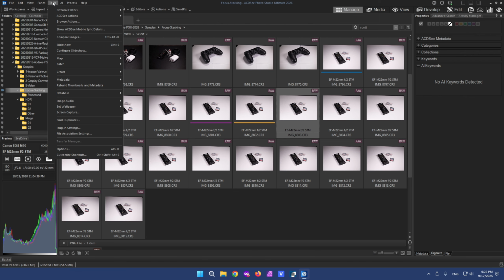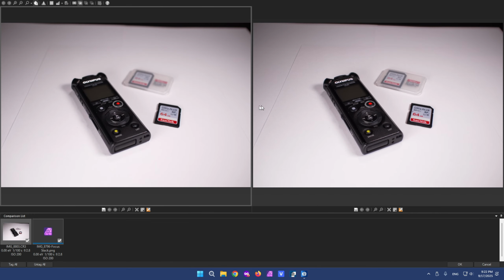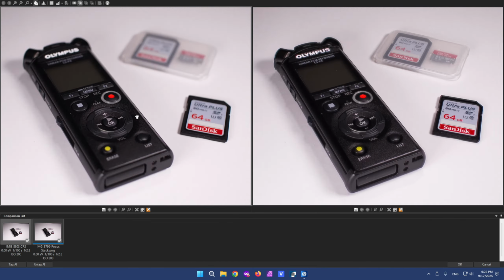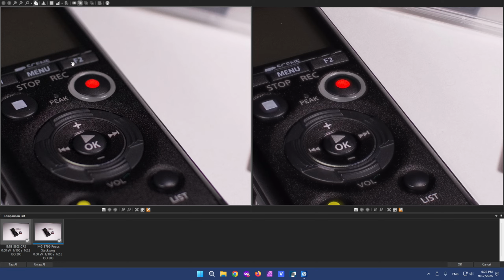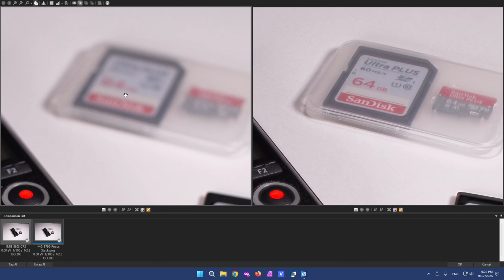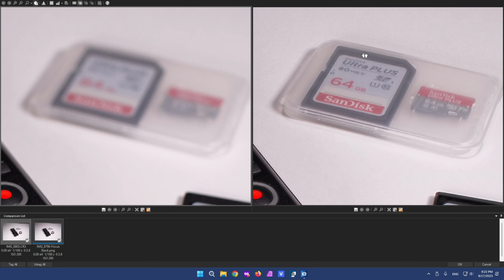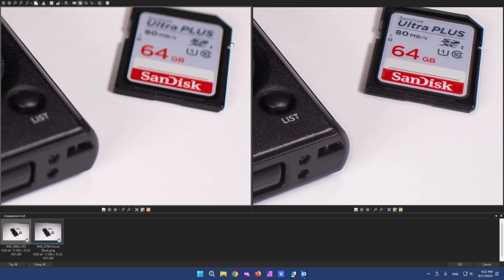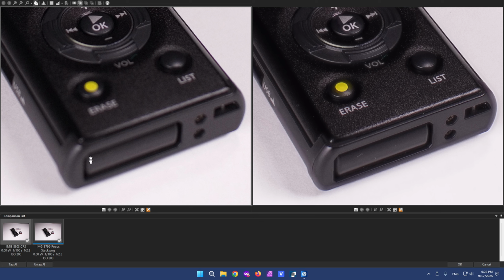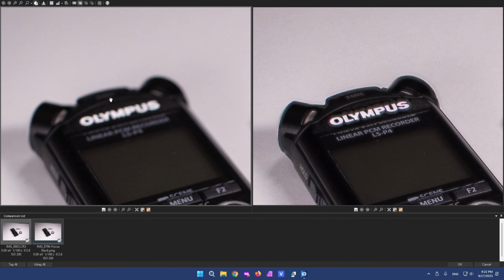Here's a focus stack of the larger one. So I can select that and then select one of the images in here. Then do another comparison. So tools, compare images. And then as we scroll through here, you can see the memory card is definitely in focus here, but not in there. We scroll down, same situation. I should have taken a few more photos down here because it's a little bit out of focus, but still better than this one. You can clearly see the difference in the text. Scroll up to the top. Also here in the Olympus text, big difference.